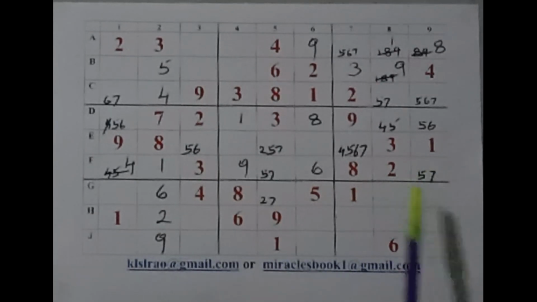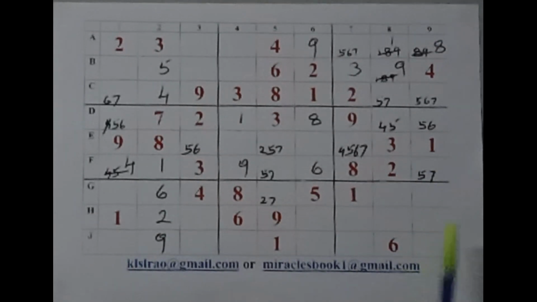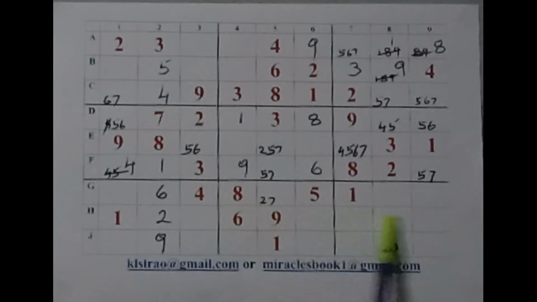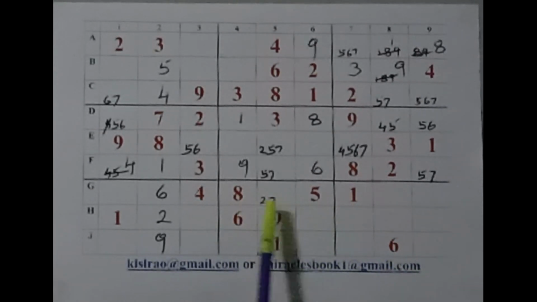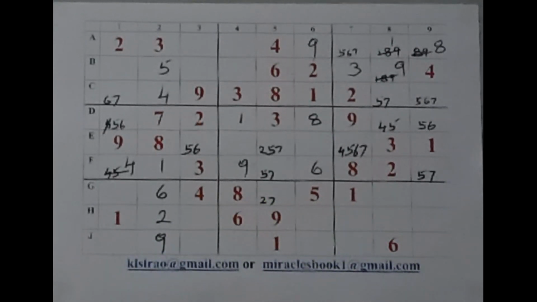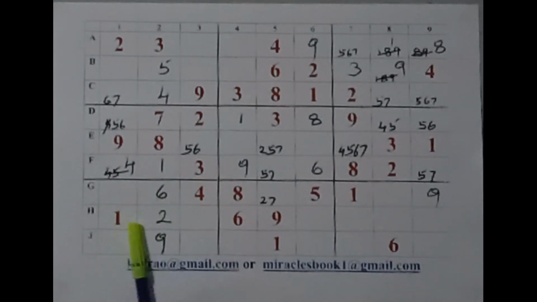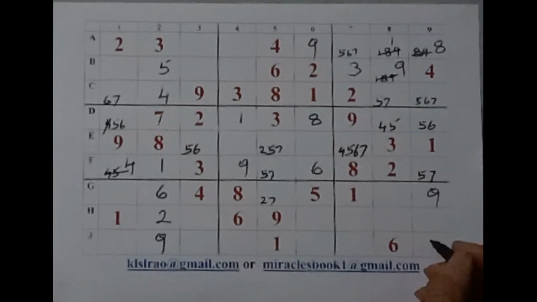Let us see what we can do. We require 2, 3 and 9. We have a 2 here and 9 here. We can write a 3. Otherwise, look the other way. We have a 9 here and a 9 here. That means we get a 9 here. This 2 being here, we cannot repeat 2 here. So this is the place for a 2. And naturally, this is the place for 3. Let's write that 3 there.